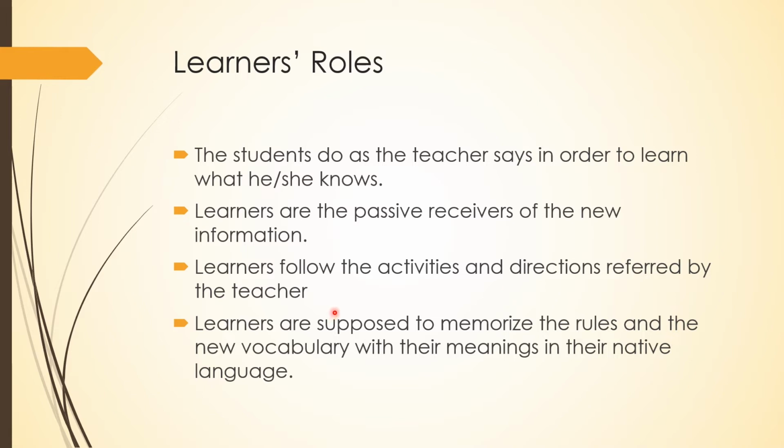And as we already know, memorizing is a very important part of the grammar translation method. That's why learners are supposed to memorize the rules of different grammatical items, and they will learn the vocabulary of the target language. Of course, they will learn the meanings of the vocabulary. Meanings means they will understand or identify, for example, if you are learning English, what that particular word means in Bangla. So that's how you will learn the language.